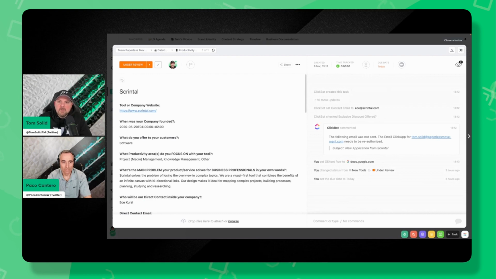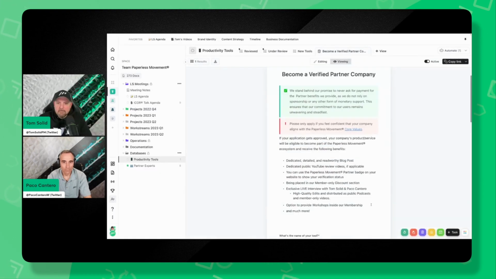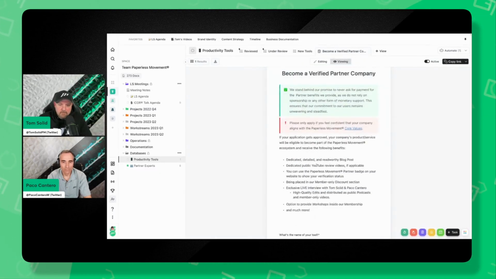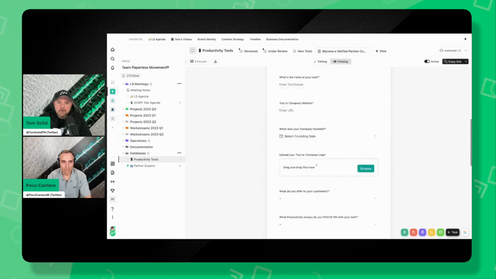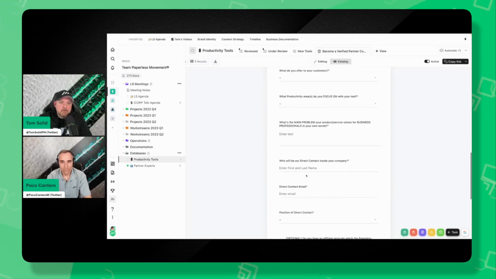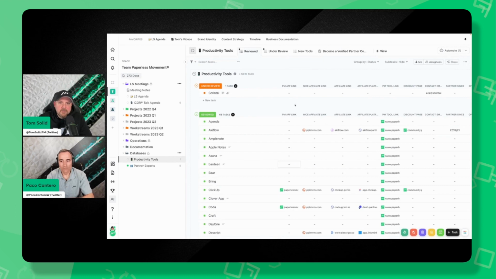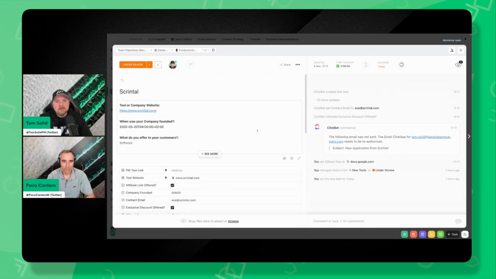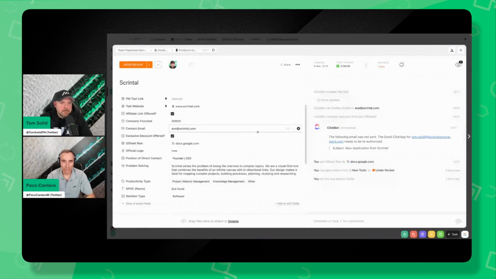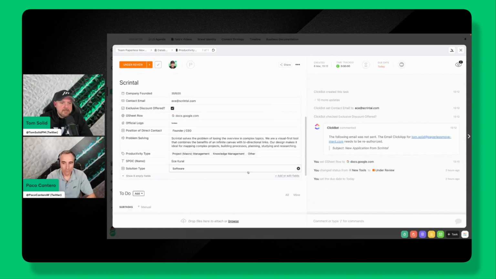And we are using a verified partner form, and therefore people can see here the criteria to become verified. Then they provide all the data, which then fills in the custom values in here. Obviously, we could also use Typeform or other tools, and then use Zapier to bring in the data and so on. But the form is good enough. And then we trigger Zapier as soon as the form is handed in. So we get a Slack message that something was handed in with the information. But this way, we are automatically building up the database.